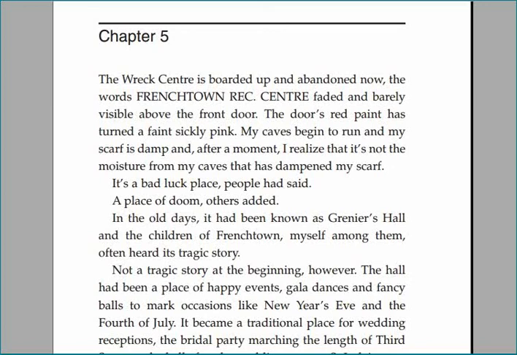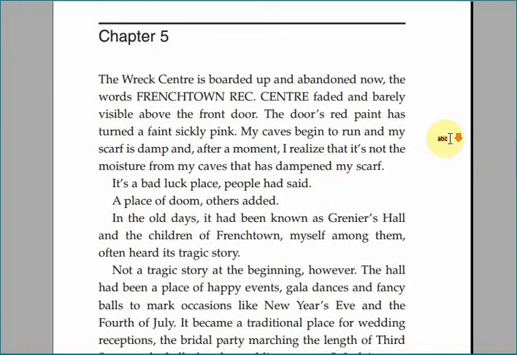Hello, hello. Okay, so if you watched the last lesson, you will know that we looked at the rec centre in chapter 5, and I said we're going to have to go over chapter 5 again because there's too much in chapter 5 to go over all in one go. That's what we're going to do now because we need to talk about the introduction of Larry Lasalle, such a big character. So what that means is we need to be back on chapter 5.